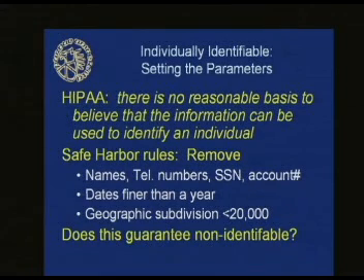But they do give us some ideas. They give us some ideas that reasonably large groups are okay. That 20,000 people is almost certainly okay. So if you've got a 1 in 20,000 shot of identifying an individual, that's probably going to pass muster. Less than that, maybe, can't be certain.